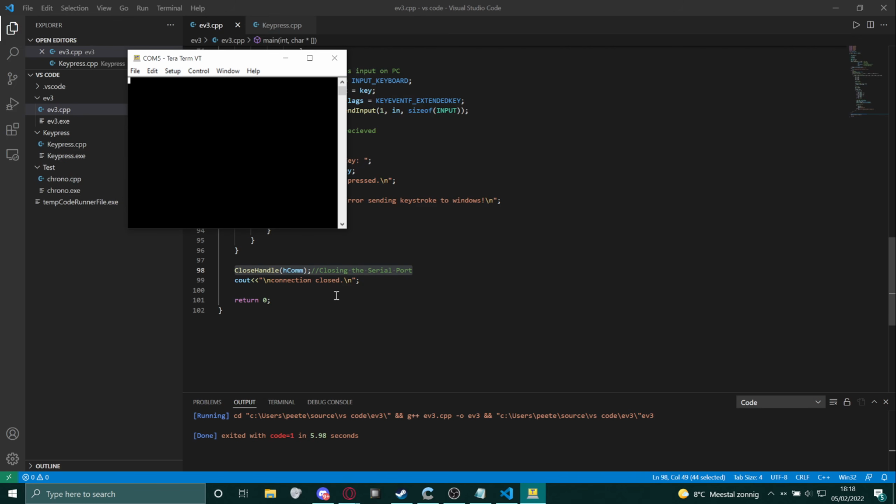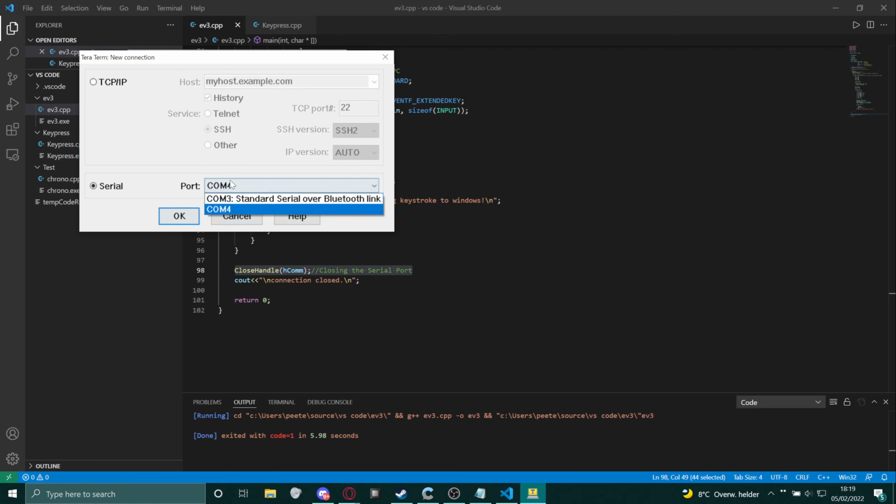Let me quickly send something. There. Oh, connecting. Give me a second. I'm on my phone now. But it doesn't seem to connect. Great. Yeah, it doesn't seem to connect. That's a new connection. COM5 isn't even in that.